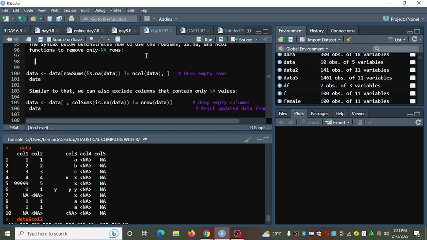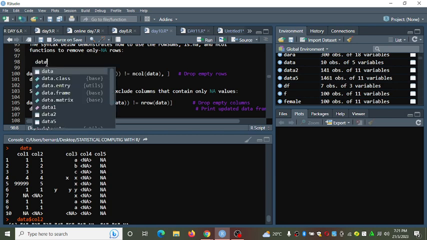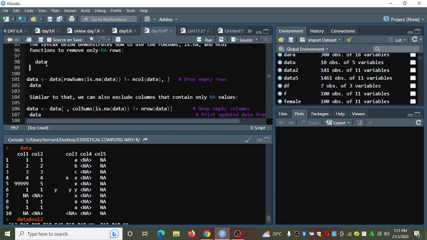Check here. We have the data, and this is our data. The is.na function is used when you use a closed bracket to specify either a column or the whole of your data set.